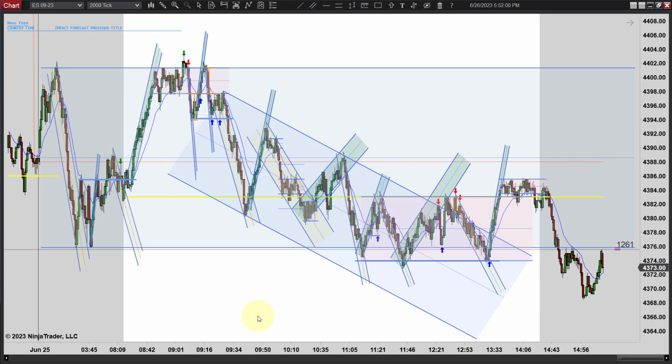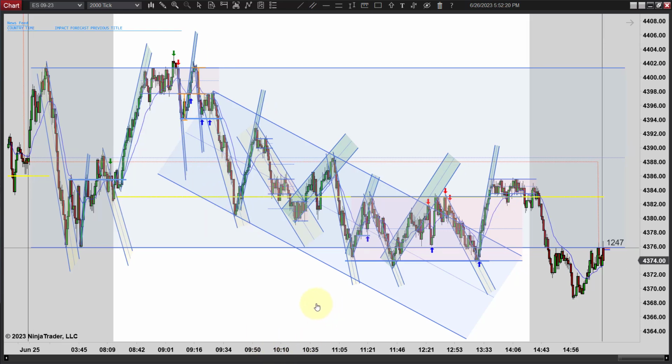Unless you got a real strong trend, like this one right here, it's just working higher and higher and higher until you get a break and move to a new high, and then we've got a pretty strong trend down. So if you find a setup in here, you could take it, but I don't see any. You just have to be real conservative on these range days because you can get whipsawed in a blink of an eye. But anyway, there it is.